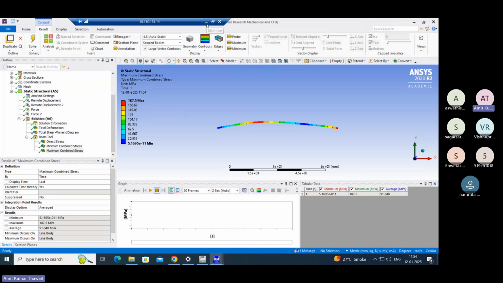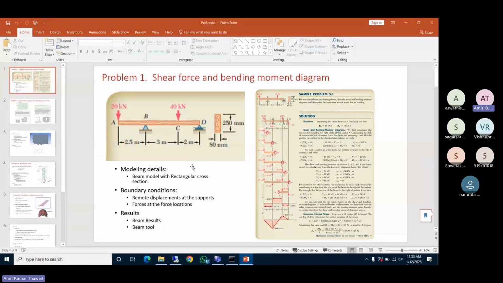Okay, so what was the stress here? So it was 60 MPa. So I think we have missed something.